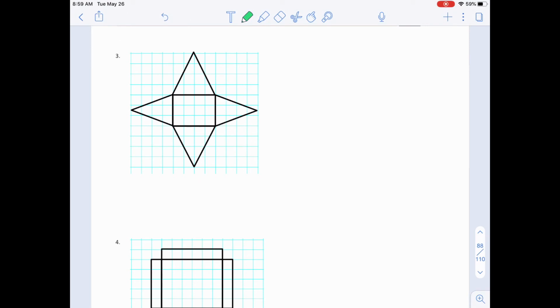Number 3, notice we have a rectangular pyramid because our base is a rectangle this time. And it's a pyramid because it has triangular faces. So now for my surface area, I'll do my rectangle first. 1, 2, 3. 1, 2, 3, 4. So I have one rectangle, so I can just say I have 3 centimeters times 4 centimeters. And I actually might not put units here because I need space. So you should put units. I don't think I'll have room.